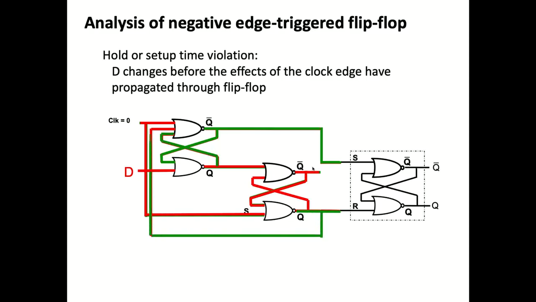Wait, they're both 1. I can't have that. Ah, now they're going low. Trying to make this very dramatic. Sorry. So we ended up with exactly what we didn't want. We had those S and R controls both being high and then both going low at the same time. So this is how you can induce this particular flip-flop to oscillate, right?